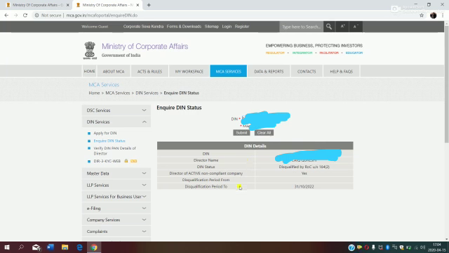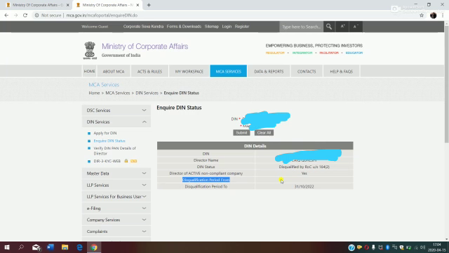That means the same INC 22A of active company form has not been filed, in which this particular DIN is associated as a director in the company. But now here we cannot see the disqualification period from. We can only see when this particular disqualification ends. That is, this particular disqualification ends on 31st of October 2022.